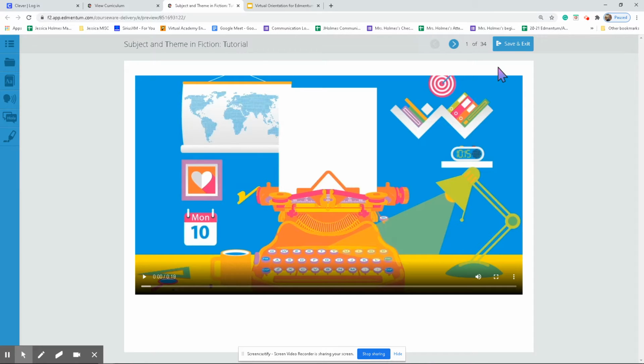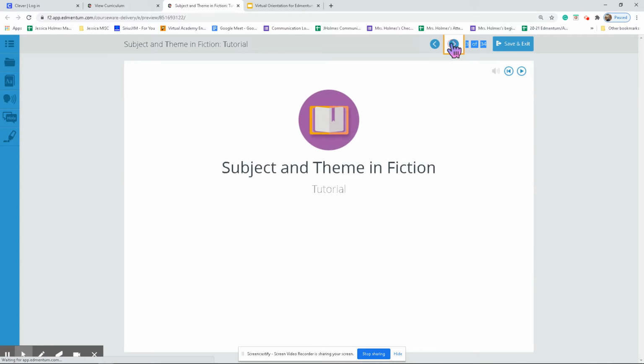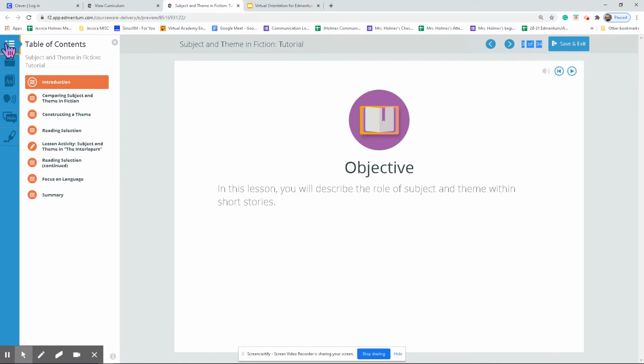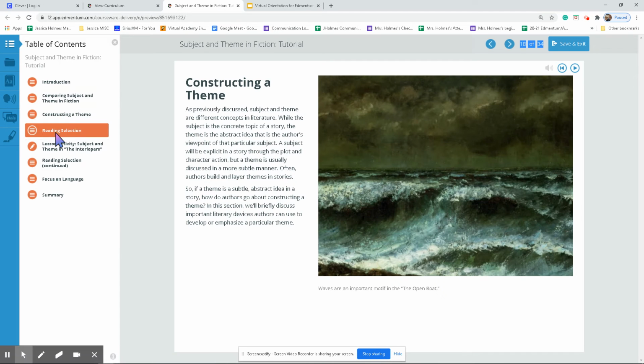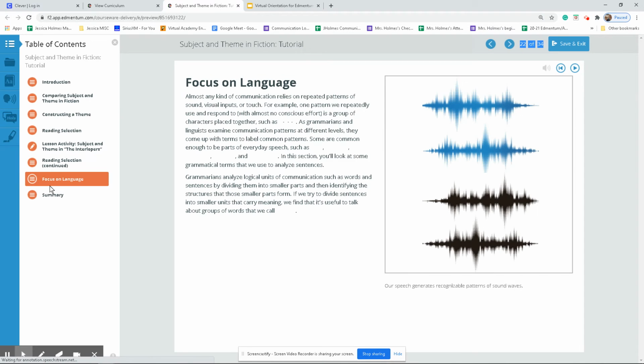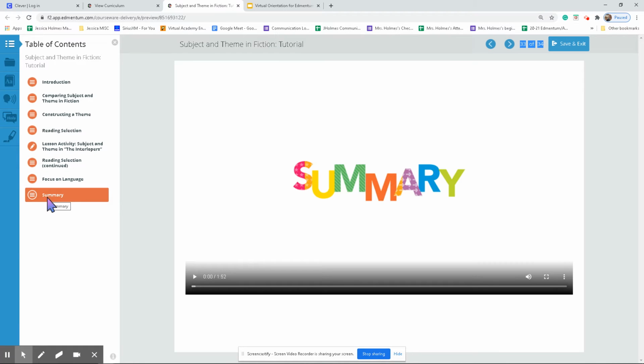And in the tutorial, it walks a student step by step through a series of slides and gives them the basic lesson in a downloaded information for the student to be able to just really invest in the lesson and in the content. On the left of the screen is a series of dots and dashes called the table of contents. Students can go through each one of those embedded lessons and find the information necessary to complete that lesson.